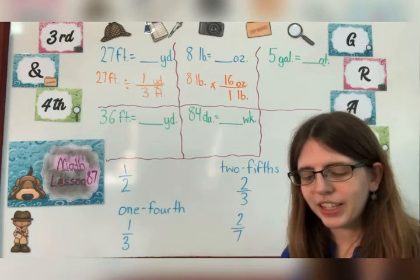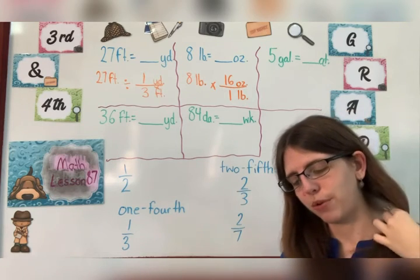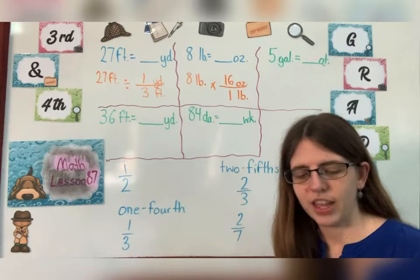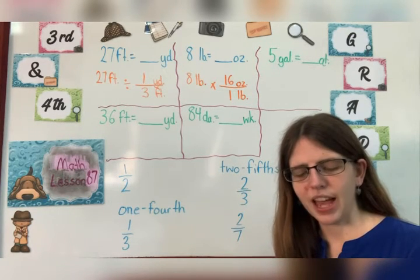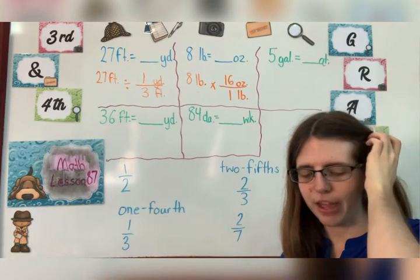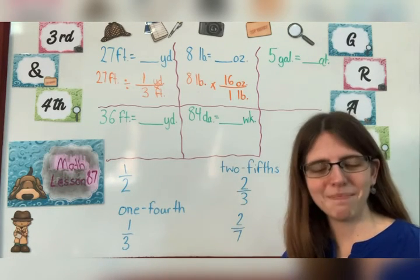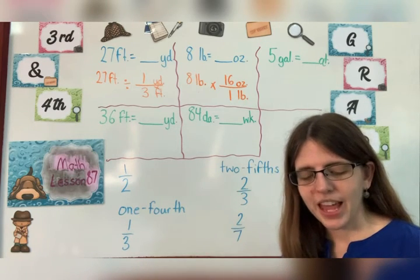Okay, number 8 says write the Arabic value for each Roman numeral. So that means write the number for each Roman numeral. So for A, V, you need to put it there in that blank. Then you have B is X, C is III, D is VIII, E is IV, F is VII, G is IX, and H is VI. Number 9, you need to write the answers for the measures. We actually went over all of those in our review at the beginning of our lesson. Homework says write the 7 times table on a separate piece of paper. Then it says convert the measures.